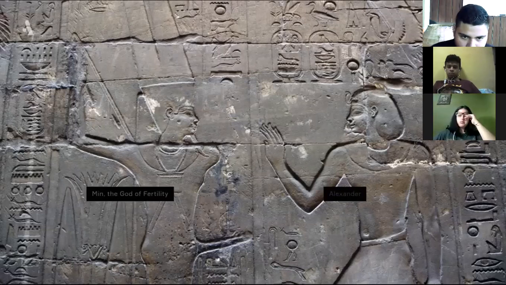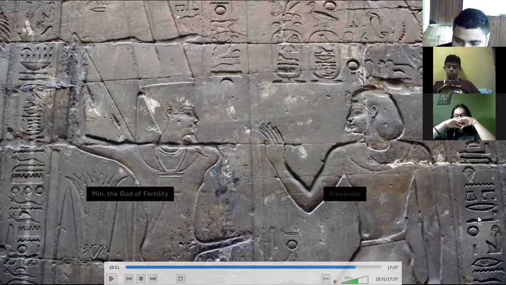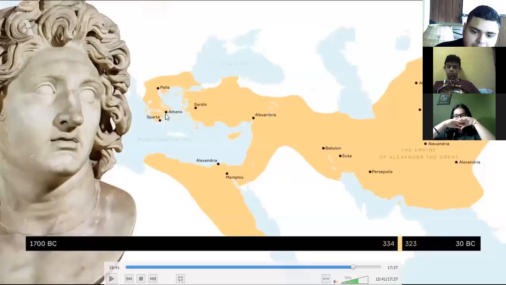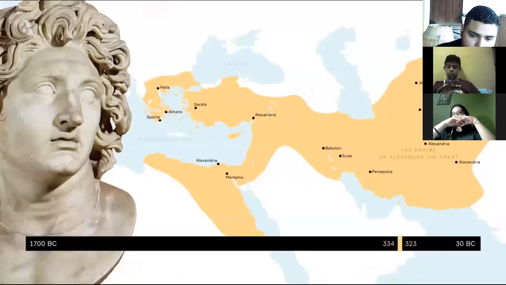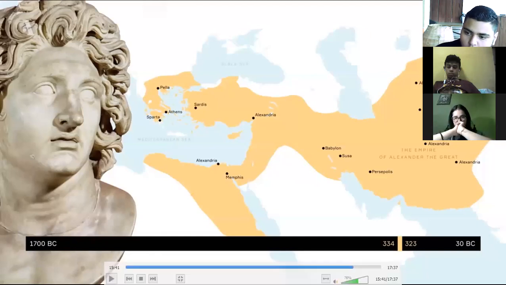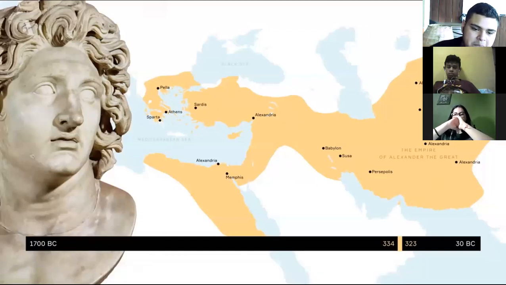He won all of them. He never lost a battle. So what does that mean? That he was really intelligent, somebody who was conquering all the Asia parts. As you see here in the map, guys, he conquered Athens, he conquered Sparta. So all of this that you see here, all Asia, all this part in yellow, was part of the new Greek Empire.